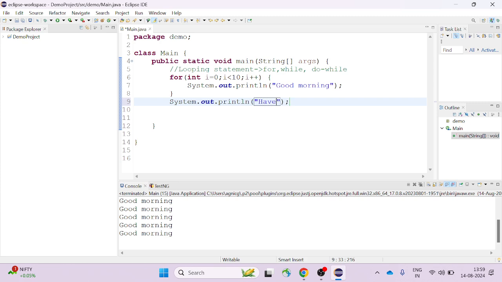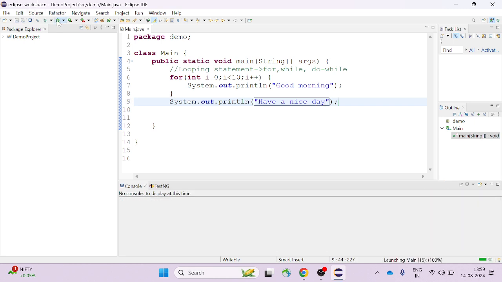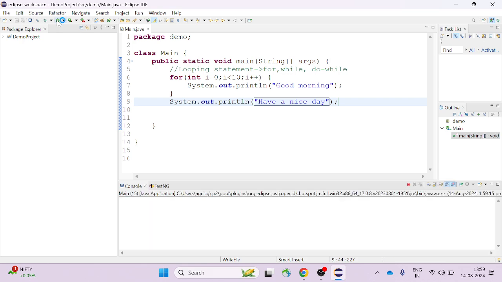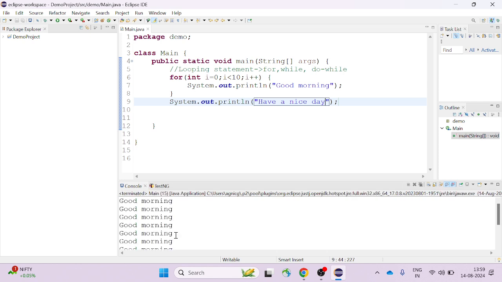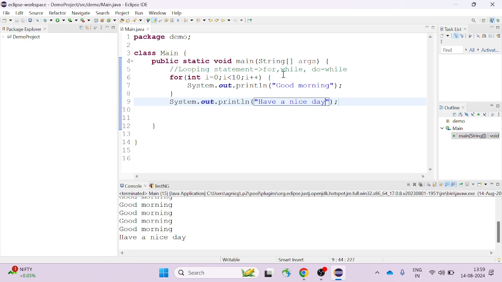Have a nice day. Okay. We will check whether, when the condition fails, it comes out of the loop or not. See, it is printing 10 times. And after the 10th time, it comes out of the loop and prints have a nice day.